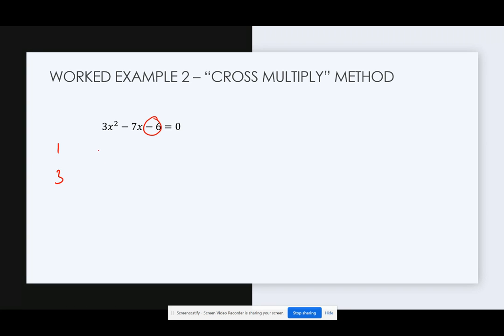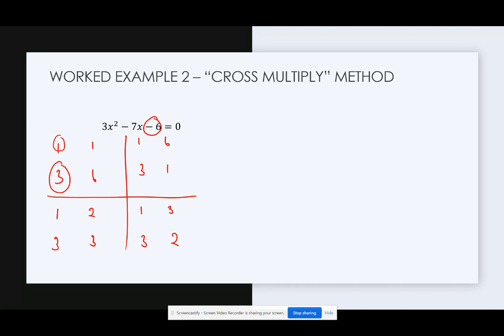Let's try by listing them out. I'm going to have 1 and 3, and then we could try 1 and 6. I can also try that in a different order, 1 and 3 and 6 and 1. Now, of course, because 6 is composite, I'm going to have another couple of examples. So here we go, 1 and 3, and we can also have 2 and 3. And my last one will be where I reverse that order, so 1 and 3 and 3 and 2. Now, I don't need to reverse these ones here, of course, because that's already accounted for when I reverse the second column. So those are all of my combinations.